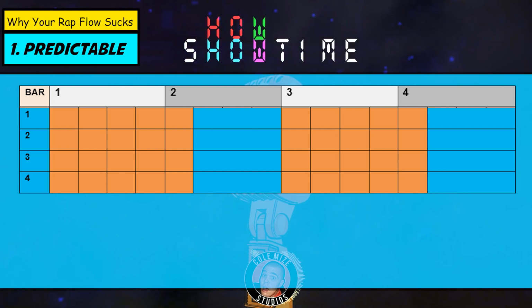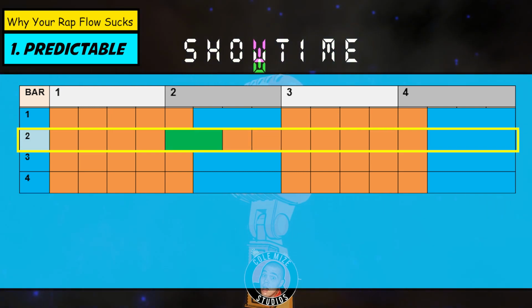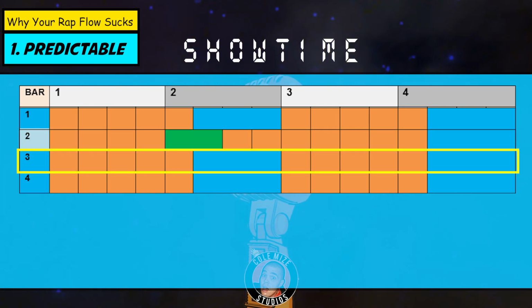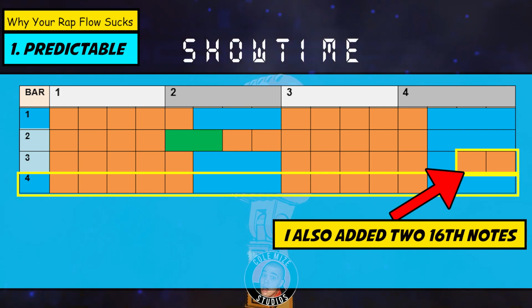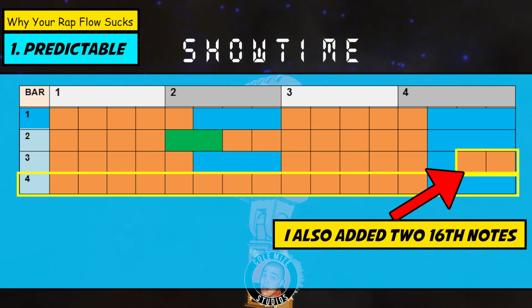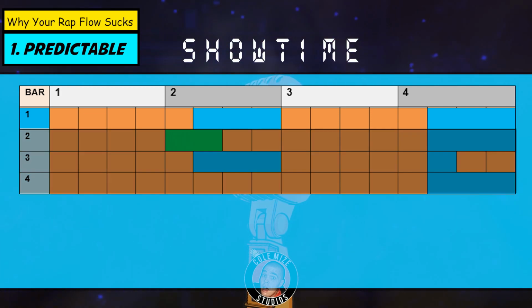For an example, on the second bar, I can get rid of the middle pause and fill it with an overlapping 8th note and 2 16th notes. And also on the third bar, I can reduce that last pause to only 1 16th note. And then on the fourth bar, I can eliminate that middle pause again. These 2 changes make the tail end of my rap flow feel much more aggressive, which gives my rap flow movement and energy. Now let's take a listen to how these tweaks sound.